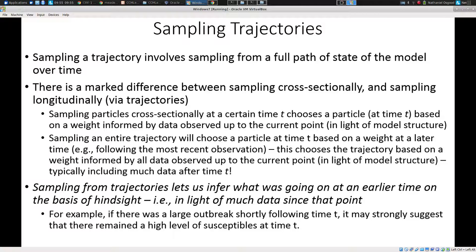You may remember me arguing on the second day that our understanding of what state we're in in an underlying system, as illustrated by an HMM, a hidden Markov model, is illumined not just by data from before now. We want to know what state we're in now. We can gain a lot of insight by seeing the data before now.